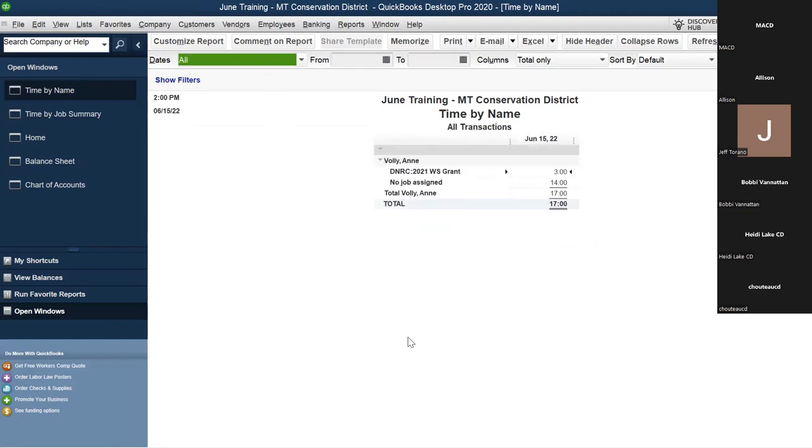That's just a volunteer, and that was the time put in against different jobs, so you can slice it differently if you wanted to see it that way. And that stuff shows up on your P&L.